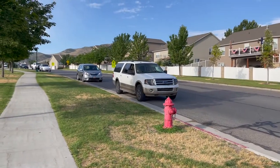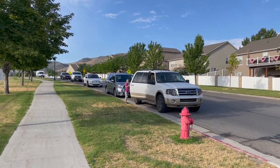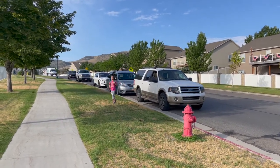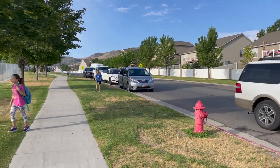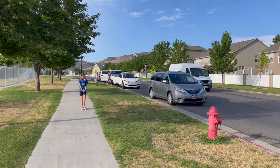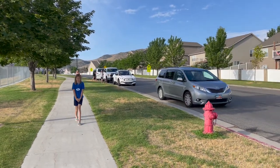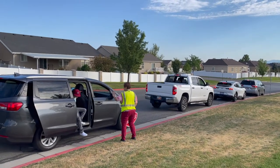In this example, cars are dropping children off along Shaggy Peak before the faculty entrance on the west side, which is only for faculty. If you don't want to use the front pull-through lane and want to help alleviate traffic in front of Foothills, you can use this area and other side streets to drop off your students. The students can then walk the rest of the way along the sidewalk safely. They should never cross a busy road by themselves.